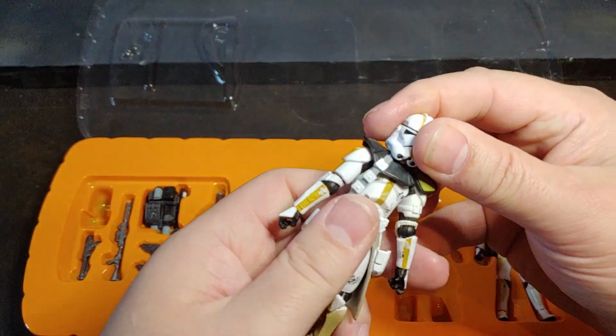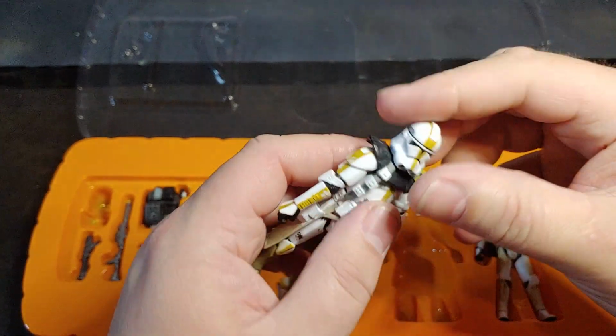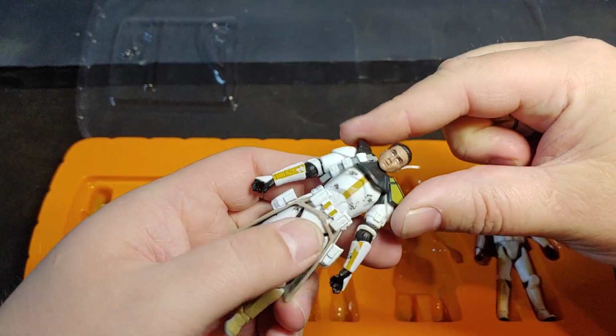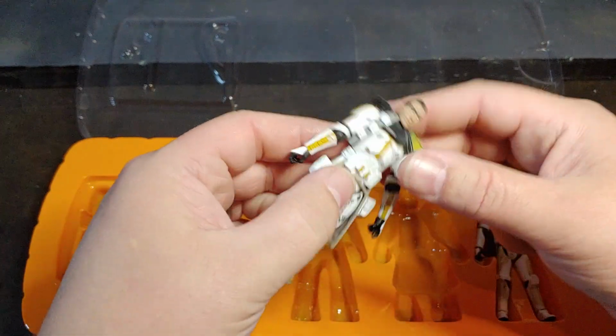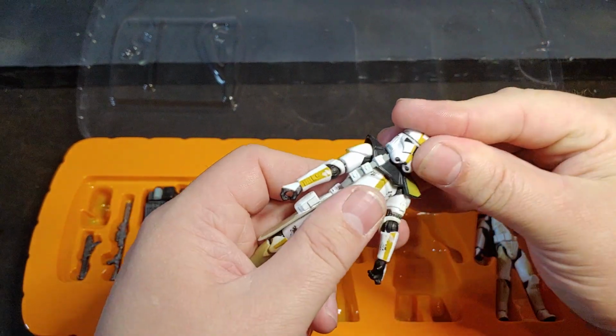Oh, there we go. There is the ARC Trooper. So he does have a removable helmet as well. He does have the pauldron is free floating. You can actually take a lot of this gear off, and he's not that much different from this particular figure, except for he does have a waist swivel. That's kind of cool.